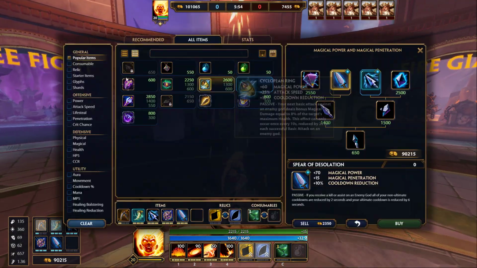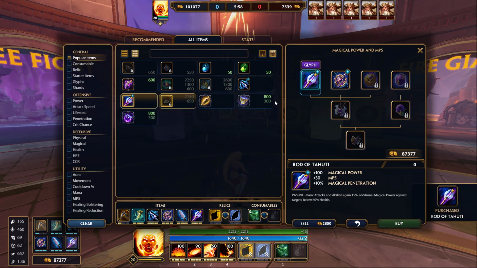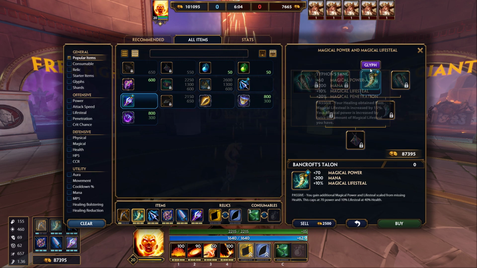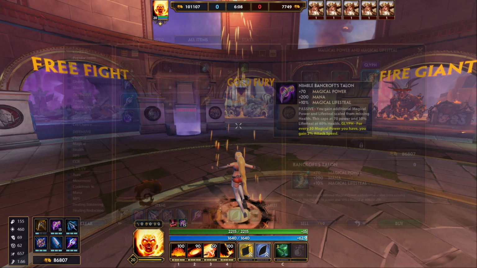And then last item, actually I'll talk about Death's Toll in a bit, but last item is Rod of Tahuti. Now, in terms of being Sol, I would go this. You can either upgrade the Rod or the Bancrofts. I personally will upgrade to the Ring, or the attack speed, whatever that is. Why?